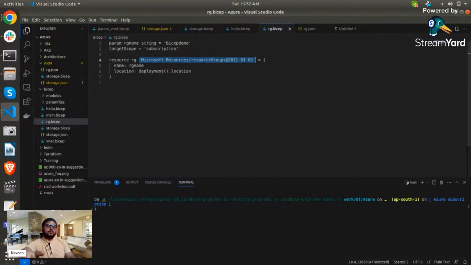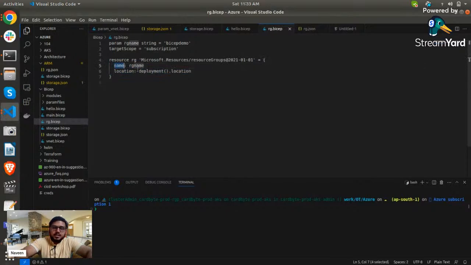Unlike Terraform, here you have to specify the fully qualified name of the type of resource, the resource's API that you want to invoke. Here I wanted to provision a resource group, that is why I was using the complete API for that resource group, Microsoft.Resources/resourceGroups, and then the version of the API. So this is one difference which you will see while you are using Bicep as compared to Terraform. Right inside your block, it would be pretty similar for the folks who have used Terraform.